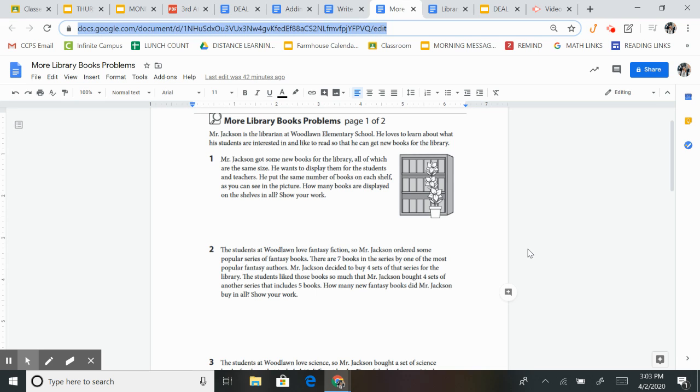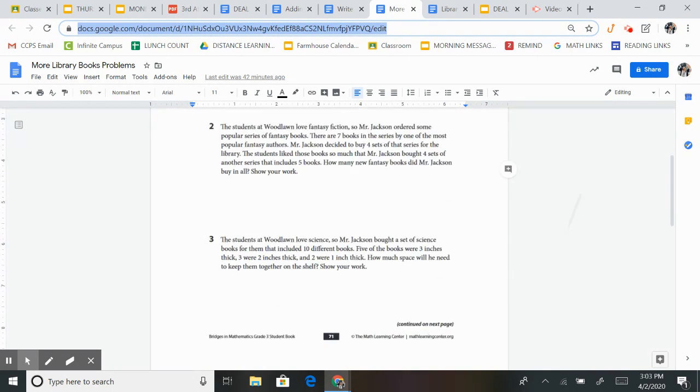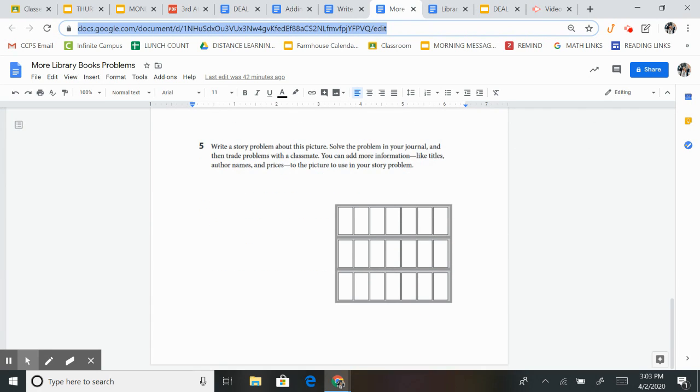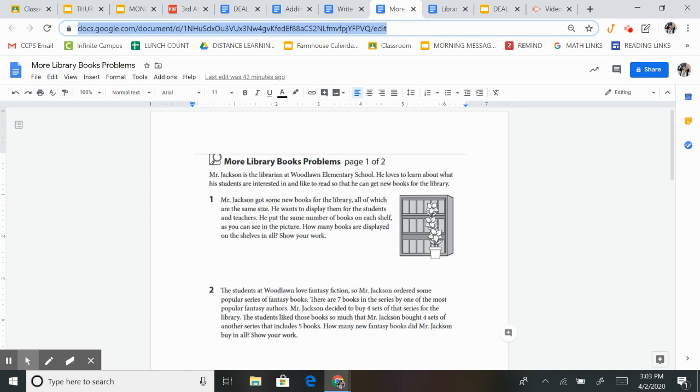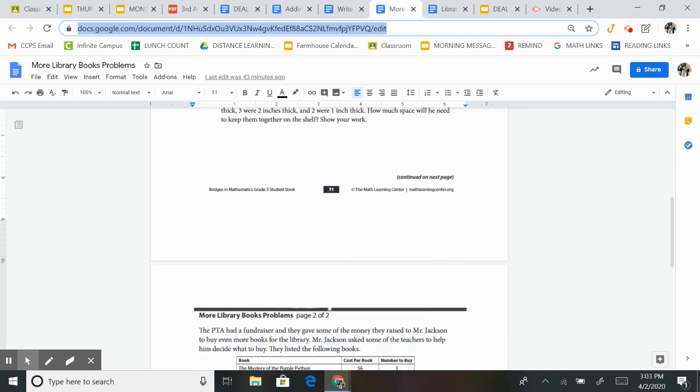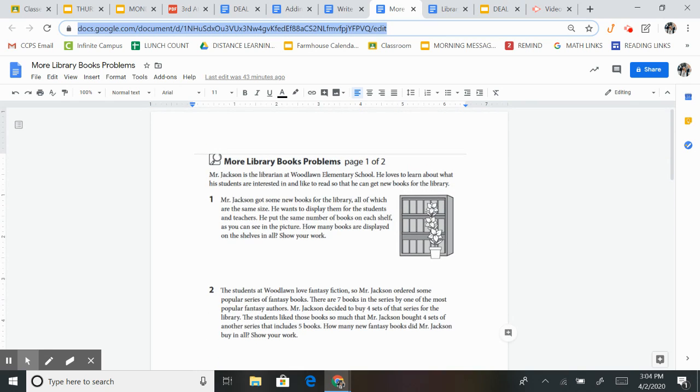All right, now let's look at our second activity for day 6 for Monday for today. There are going to be 1, 2, 3, 4, 5 questions. However, these are word problems, and I'm going to walk you through each one. I'm not going to solve each one. I am going to solve number 2, but I am going to direct you on how to approach each one so that you feel like you are successful with these problems. So looking at number 1, well, first let's read the directions.